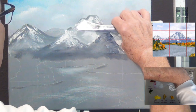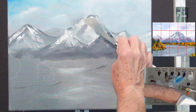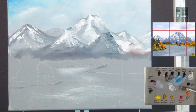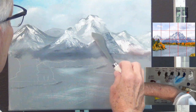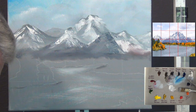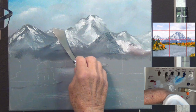These pieces here. All right, so I want to leave just a little bit of that mountain edge around so you can tell that the mountain is in front of the sky. I don't want it to blend in with the sky. And some of this I can actually blur and make it blend in with the background a little bit. This one over here, I'm going to put just a little bit of lighter snow, maybe very, very light back here.